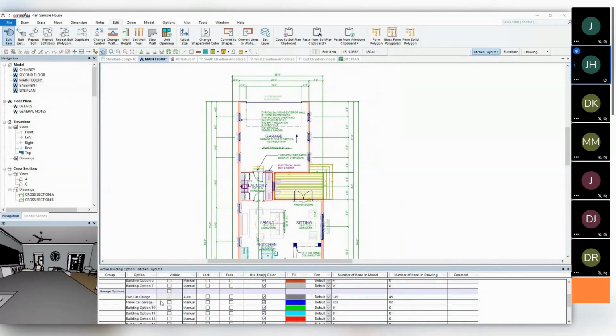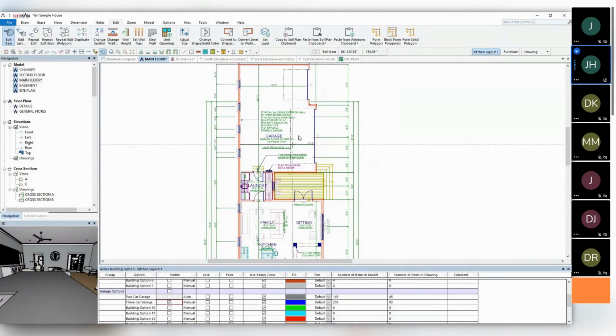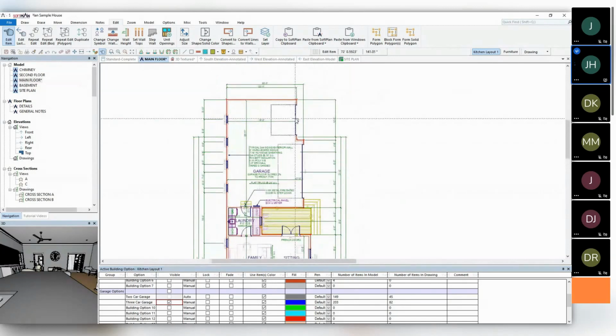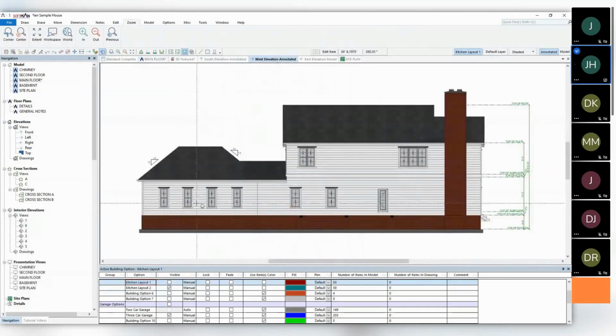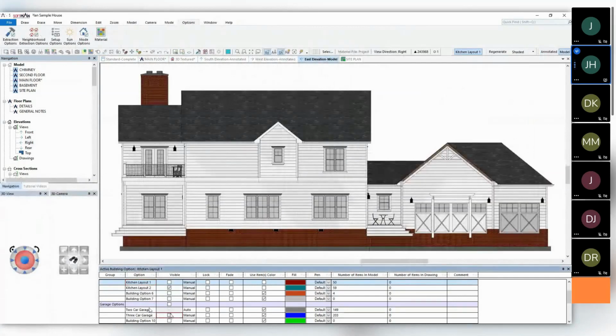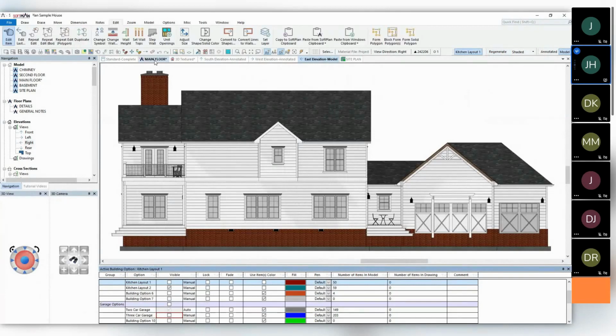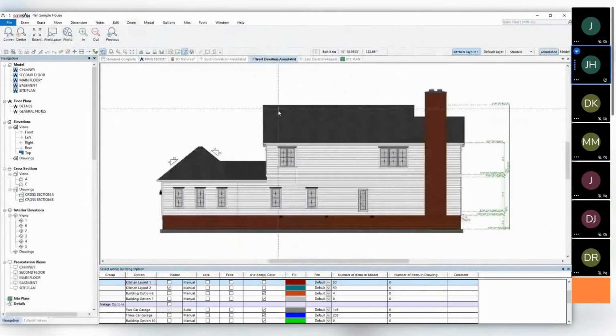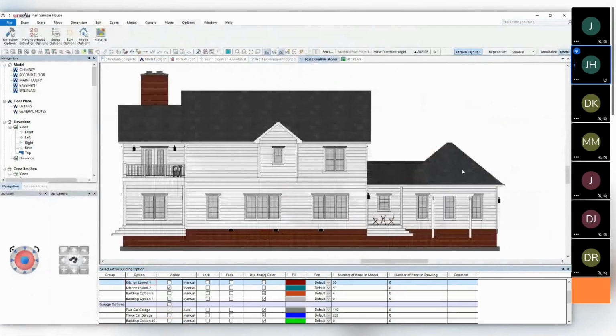And as I scroll down, those same building options can be set up where I have both a 2-car and a 3-car. And in this case here, when the auto option is turned on, as opposed to a manual setting, as one is turned on, the other will turn off. And you can see at this stage, I automatically now have a 3-car garage versus a 2-car garage, which will be reflected in my elevation. Here's my 3-car from one side. Here it is from the other side. And then as I come in and turn that off, the other one will turn back on. The model will regenerate. And at that stage, I will be back to a 2-car garage being shown in the plan. Okay. And so, here we are with the 2-car, looking at it from the left-hand side, the 2-car, and looking at it from the right-hand side, the 2-car.